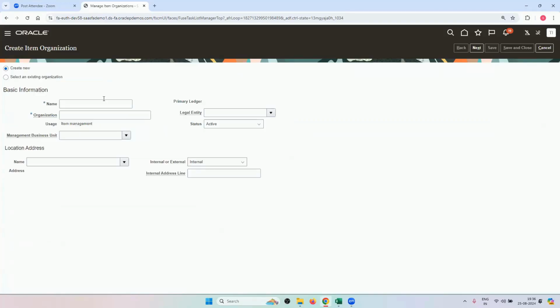So now I will name my item master organization. RV item master. Item master. Now, since this is a logical unit, it is not necessary for us to associate it with any BU, legal entity, location, right? Because it is a logical unit. But when you create inventory organization after this task, it will be compulsory for you to associate. So since it is a logical one, you don't need to give anything else. So I will leave them as blank. And this is a must. Without creating item master organization, you cannot proceed.